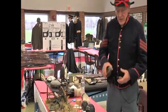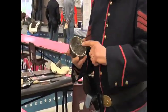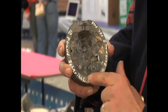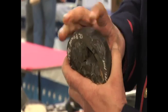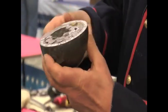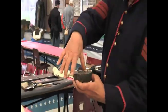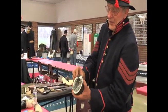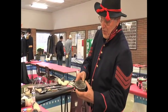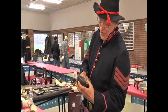If you had a different kind of charge, this is a bursting charge with little iron balls in there. It has a Borman fuse in it. Now, this one here would have to be caught on fire. The powder bag's back here. And when the cannon fires, the fire comes around the front of the ball, and it catches the fuse on the front on fire. Now, this could be set from 1/4 to 5 1/4 seconds.